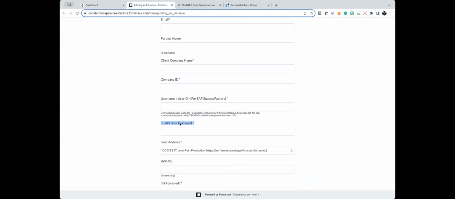One thing that's a negative about this that I do want to call out is that this does require sharing your password with us. This is why it is not our preference. We prefer that you go to your own company admin, or if you are the company admin, you just enter the password into the CodeBot window itself.